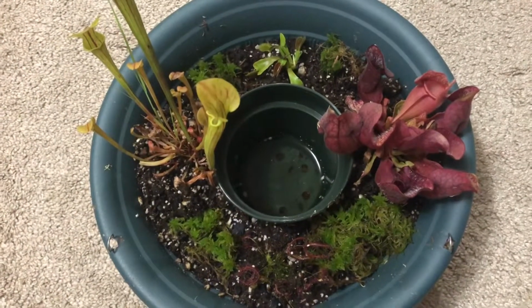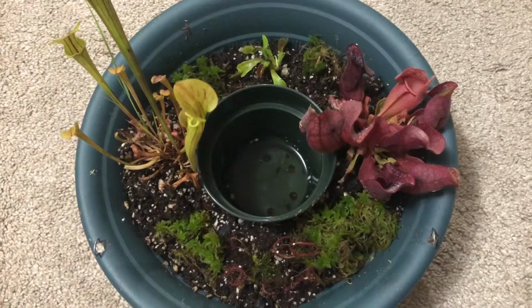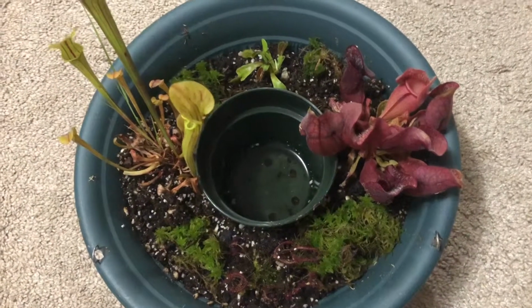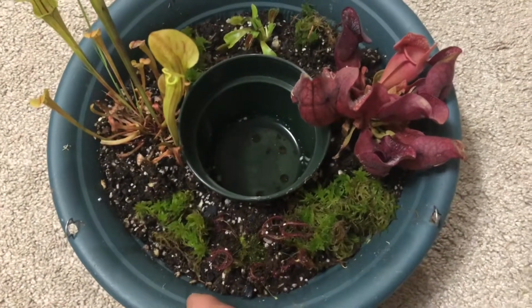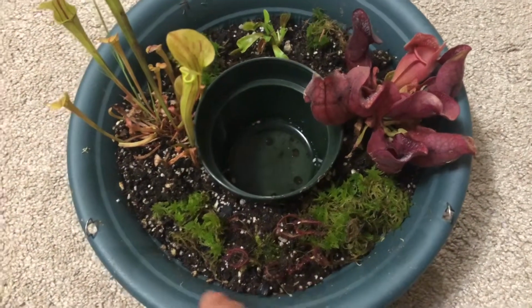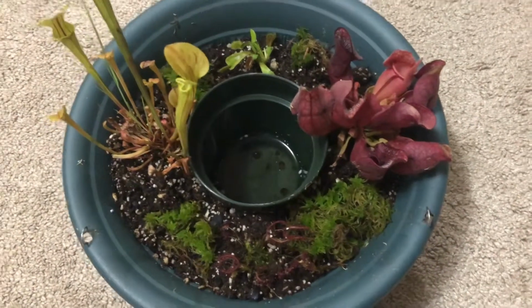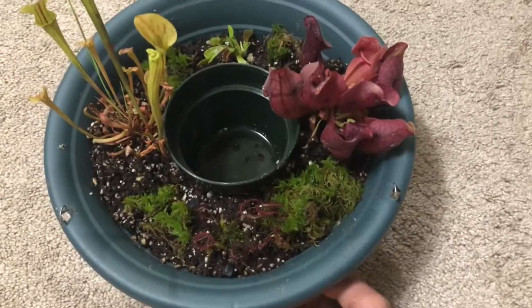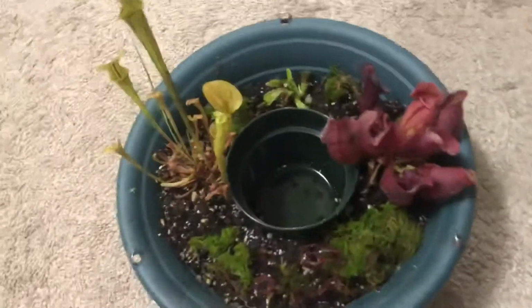So this is a box system that Mary Foss made and sold at the Sorticulture event. This has a soil which has no fertilizer, basically a peat moss and perlite mix. I believe there is sphagnum moss on the bottom, but that's totally optional.